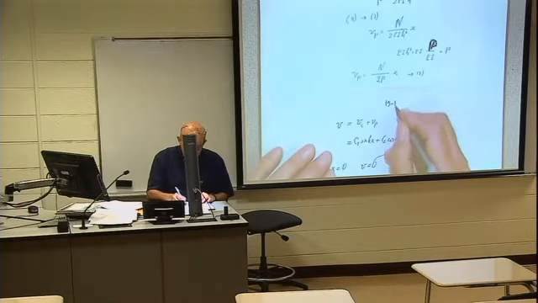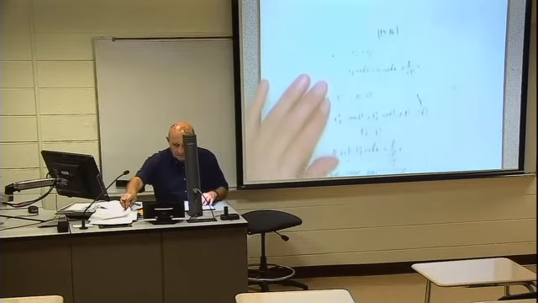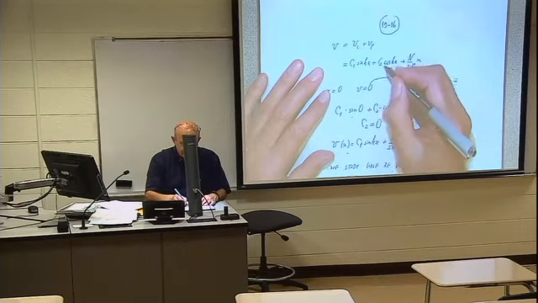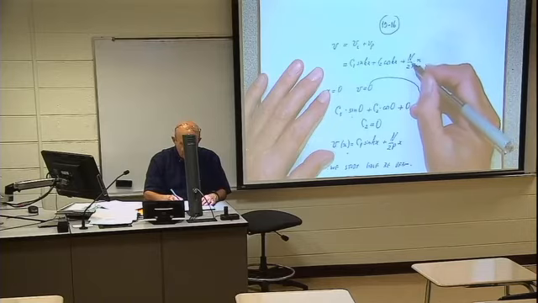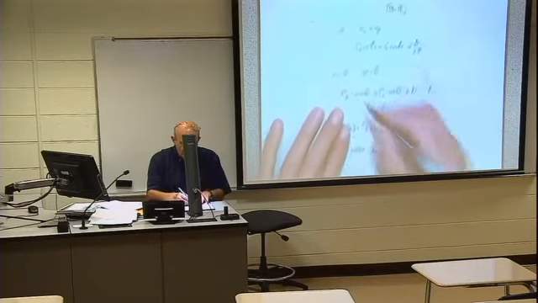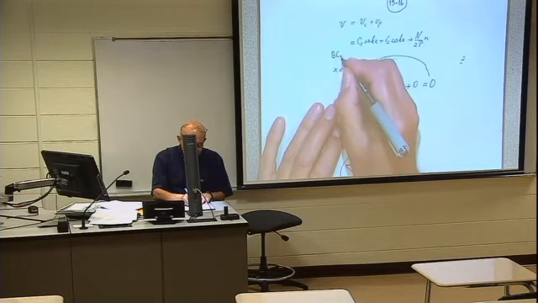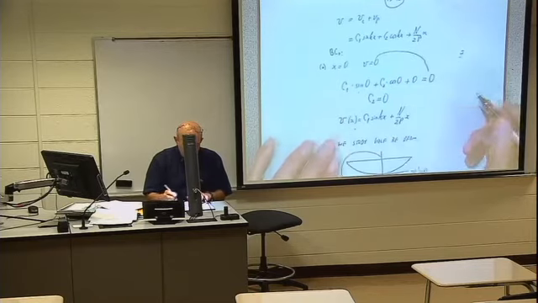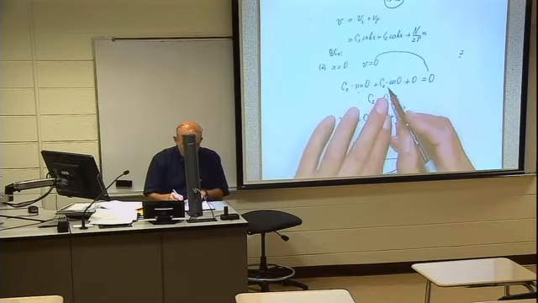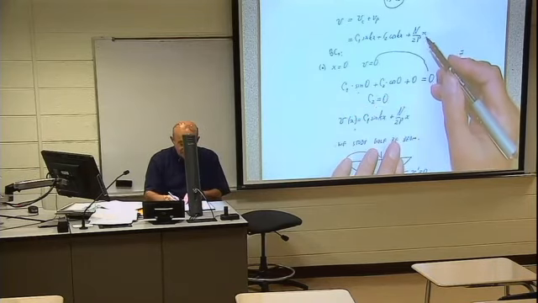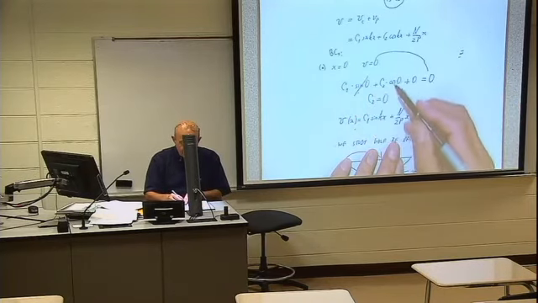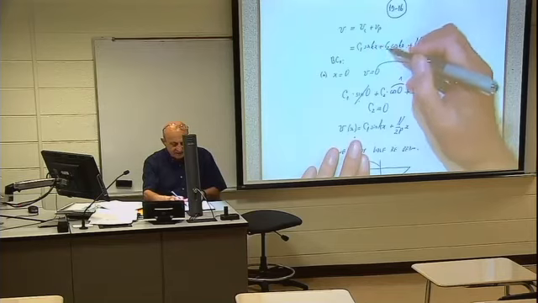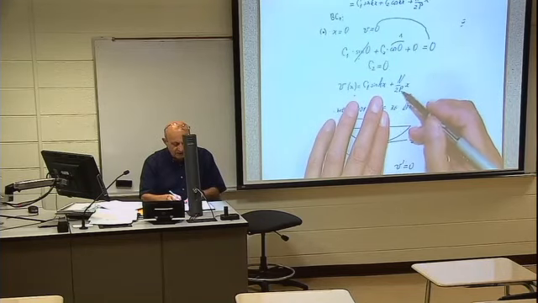1916. V equals V complementary plus V particular: C1 sine kx plus C2 cosine kx plus n over 2P x. Boundary conditions. Okay, one: x equals 0, V is 0. So C1 sine 0 plus C2 cosine 0 plus this 0. So this is 0, this is 1, C2 is 0. So what is left then is C2 gone. So C1 sine kx plus n over 2P x.